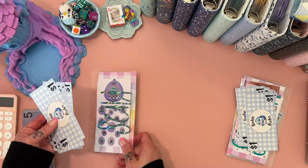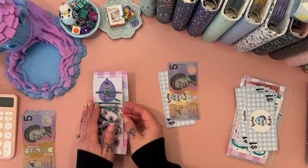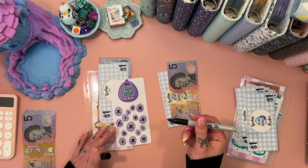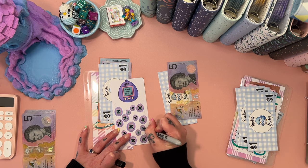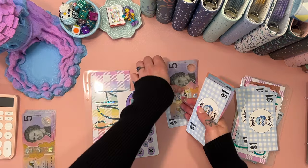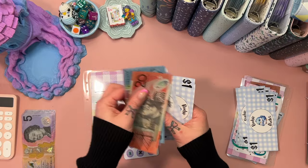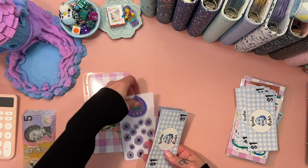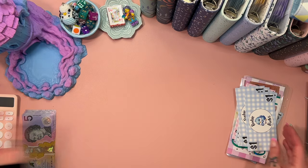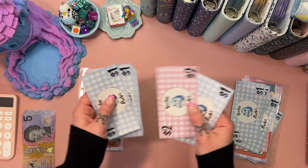Kids feels like it did pretty well too. So this has got 1, 2, 3, 4, 5, and 6 in that one. That did very well. What have we got left on here to cross out? Let's see. So 6. So let's do the 3s. So then this one's only got $6 left to go. That's exciting. That's awesome. Okay, so this one now has in it 20, 30, 35, 40, 1, 2, 3, and 4. Perfect. So $6 left for that one. And then it will be finished, which will be great because we definitely need to boost up our family fun category now. We've had a lot of fun these holidays.